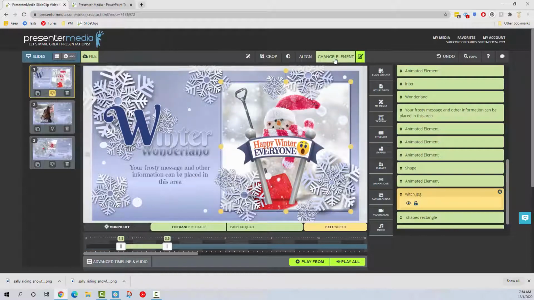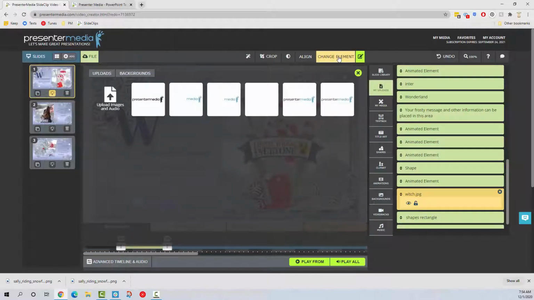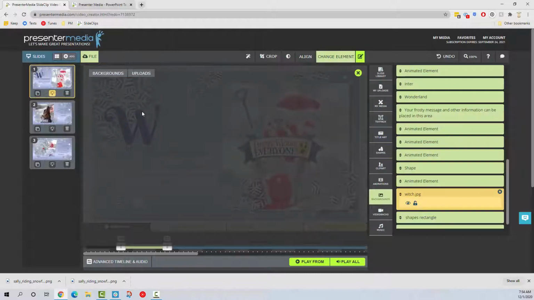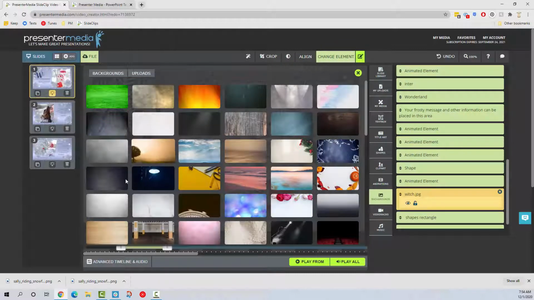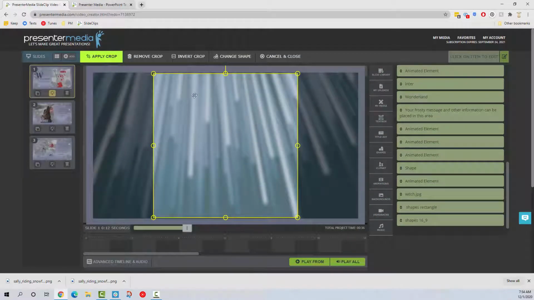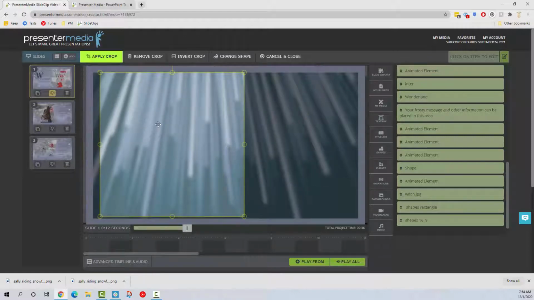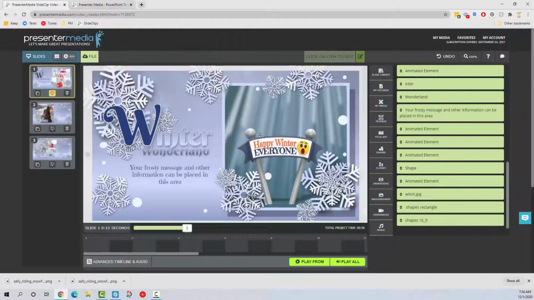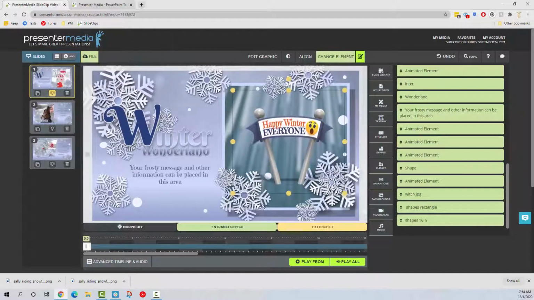So in this case, I'm going to change this snowman picture. We're just going to change out the background here. We'll just do this one here. This is a crop, so it's going to ask me where I want to have that square line up, because it's going to fit the same dimensions as that snowman. There we go. We'll have this, and we're going to give it a fade animation, which you can see these are our animation effects down here. We're going to have a delay of, we'll say, 2 seconds. And play.